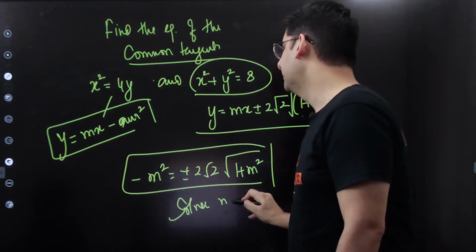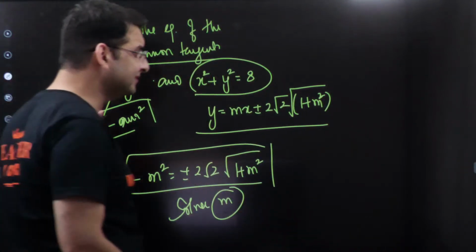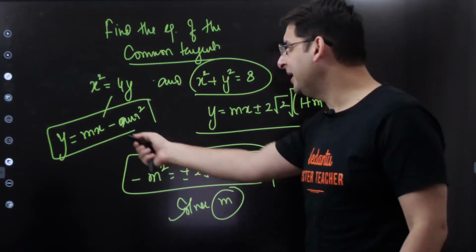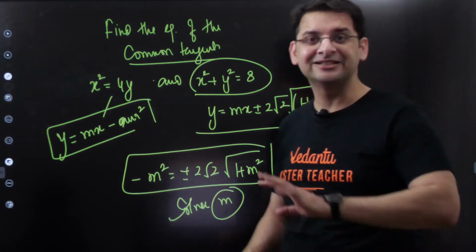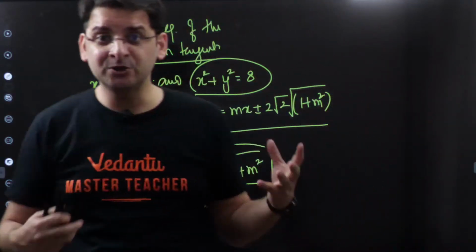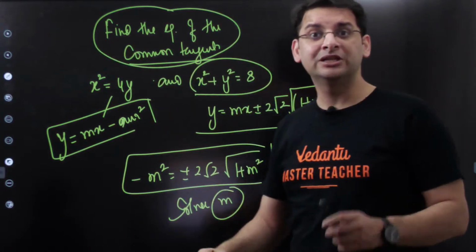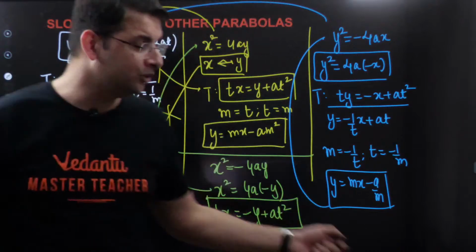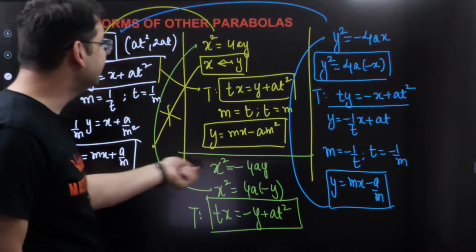Solve for m. So maybe you'll get two values of m, and that means it is going to have two different tangents. So put both the values of m here, and you'll get the equations of the tangents. As simple as that. Right? So common tangents also get very easy if we know the slope form of the curves. So that is why slope forms are very important. That is why I'm putting a lot of stress on how to find these all.